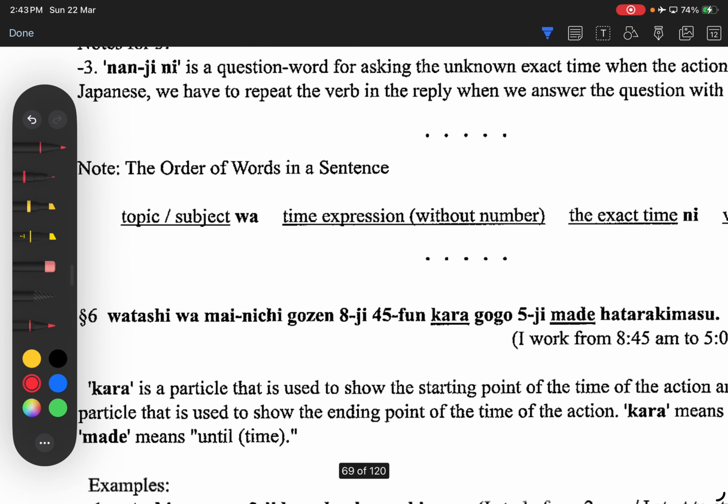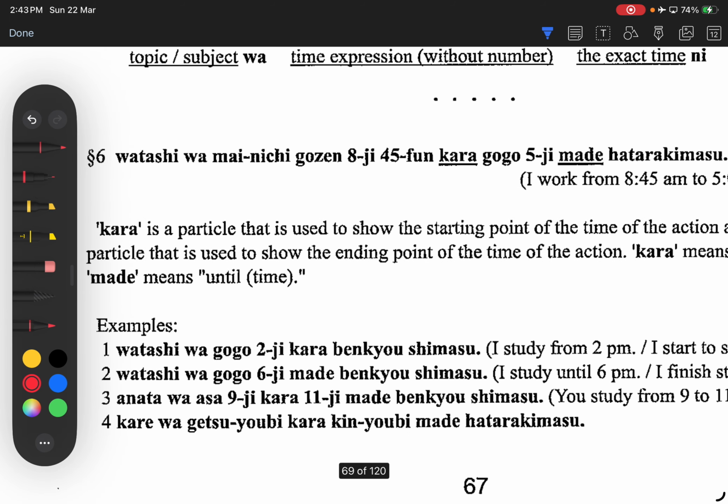Right? So next, number 6, we have kara and gogo. So this is very straightforward. It's just our from and until. Right? In Chinese, we say 从到. Right? 从8点到9点. So we are recycling this kara and made. The usage is very similar to how we use in English. It's very similar to how we use in Chinese. The only particular thing that is different from English and Chinese is our word kara and our word made is at the end of the time, not in front of the time. Right? Chinese and English we use it in front of the time, but Japanese we use it behind the time.